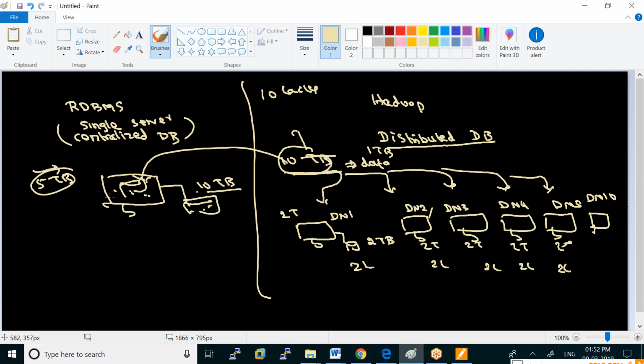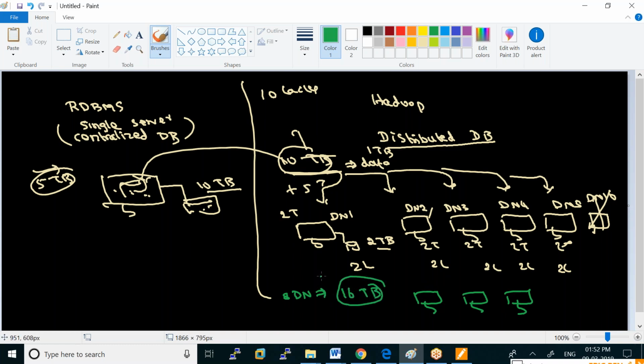Here it is possible. Assume you have 5 data nodes, each with 2 TB. If you want to store 5 TB more, no need to worry. You can add 3 new data nodes: data node 6, data node 7, and data node 8. Now you have 8 data nodes, which can accommodate 16 TB of data in total.